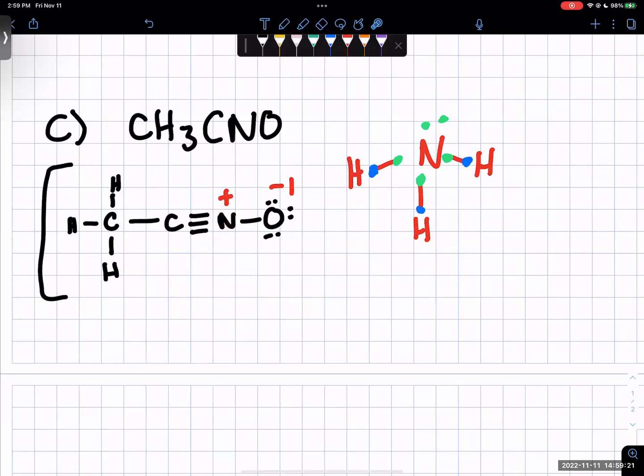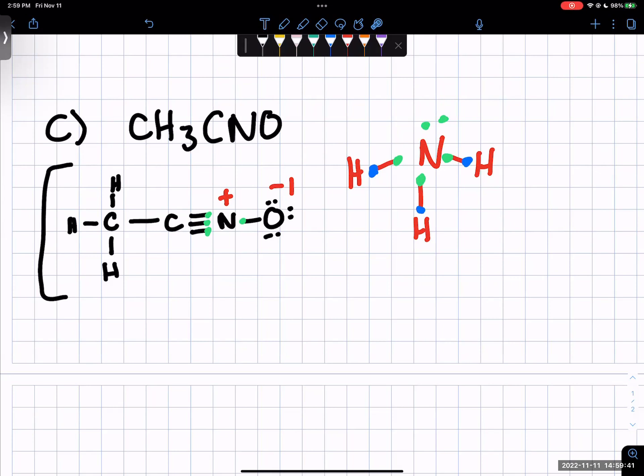But in this case, nitrogen only owns 4 of these. It still has a complete octet, right? But it only owns 4 of those electrons, meaning it would have a formal charge of +1. But I just don't know why nitrogen only owns 4 in this case when usually it can own 5.